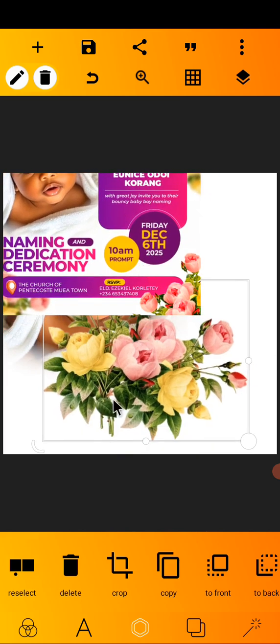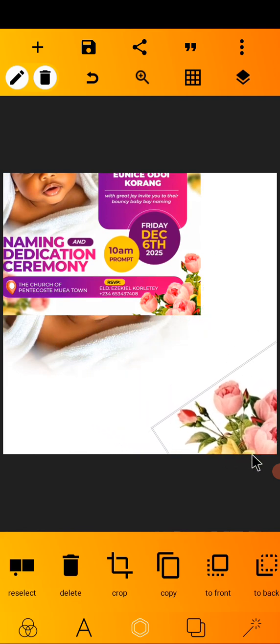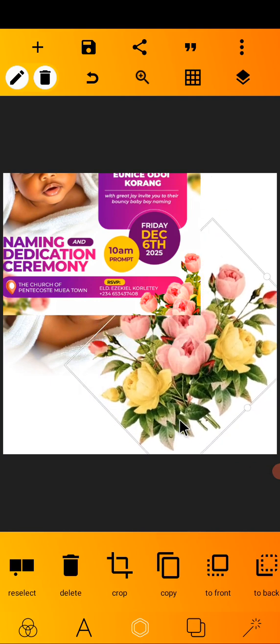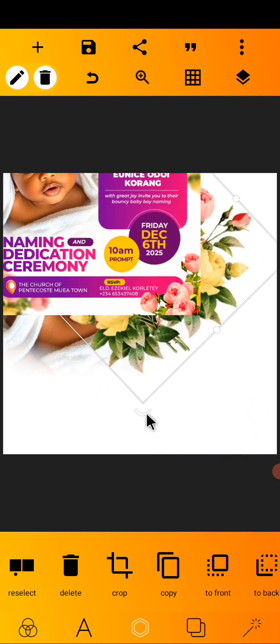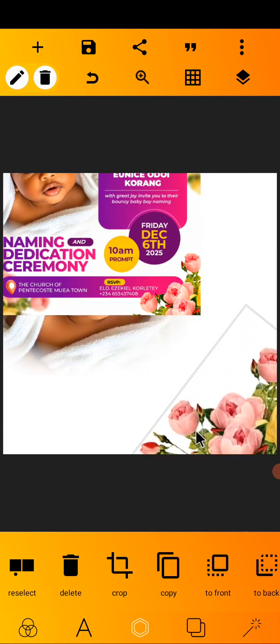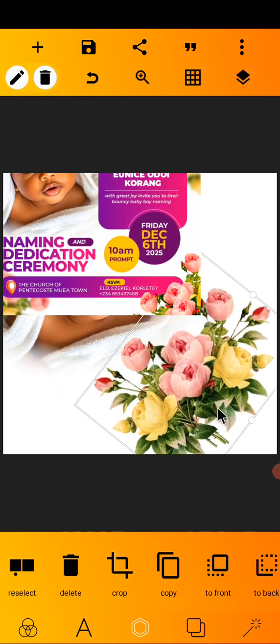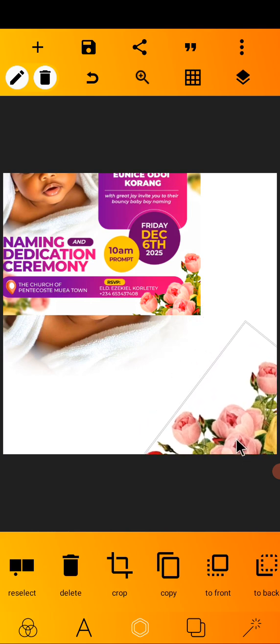Okay, now if you check very well on the original design, you see that this flower here has been retouched.